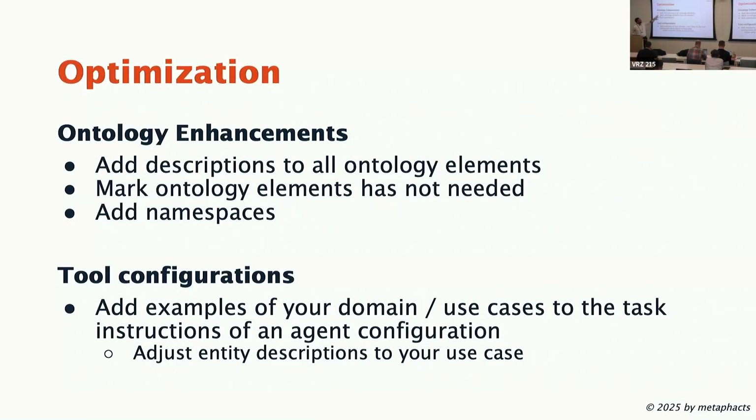Yeah. Good. What other optimization things? You can actually, in the ontology, mark certain elements as not needed. So if you remove clutter that is not needed for your use case, that makes it easier to interpret. And it also maybe saves you some money, because at the moment these LLMs have token-based pricing, so depending on the number of tokens that you transmit, you are billed. If you remove some, you can save some tokens. And then obviously, another thing is to add namespaces that you make use of to your registry. This also shrinks everything. The use of namespaces helps you with less data transfer.